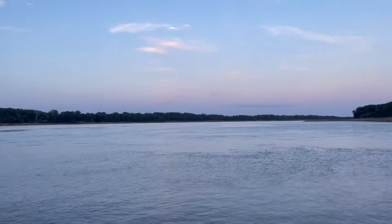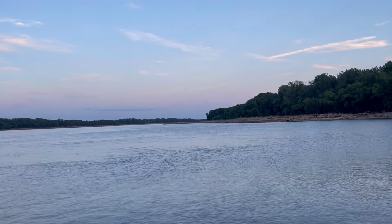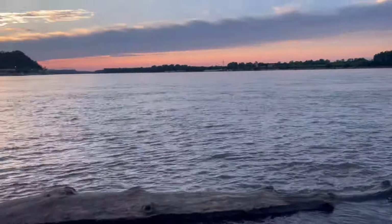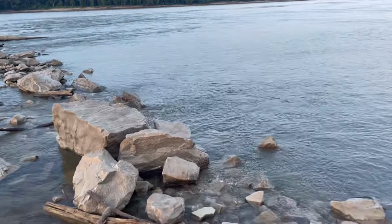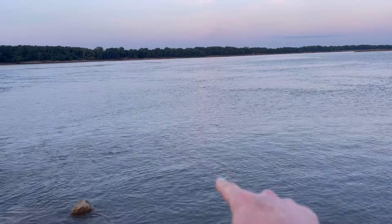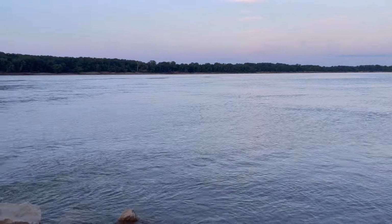I'm fishing a little bit later than I normally do, just because I had to work today. But we're gonna go ahead, get some baits on some lines, get some lines out there, and hopefully get some big blue cats, flatheads, whatever wants to bite. Here's a big old log right there. Now this has been underwater for a couple months, and it's very, very deep right here. It's probably about 20 feet down to the sand, where the sand comes around this wing dike and gets trapped. So we're gonna go ahead, like I said, throw some baits out, see if we can get some catfish in.